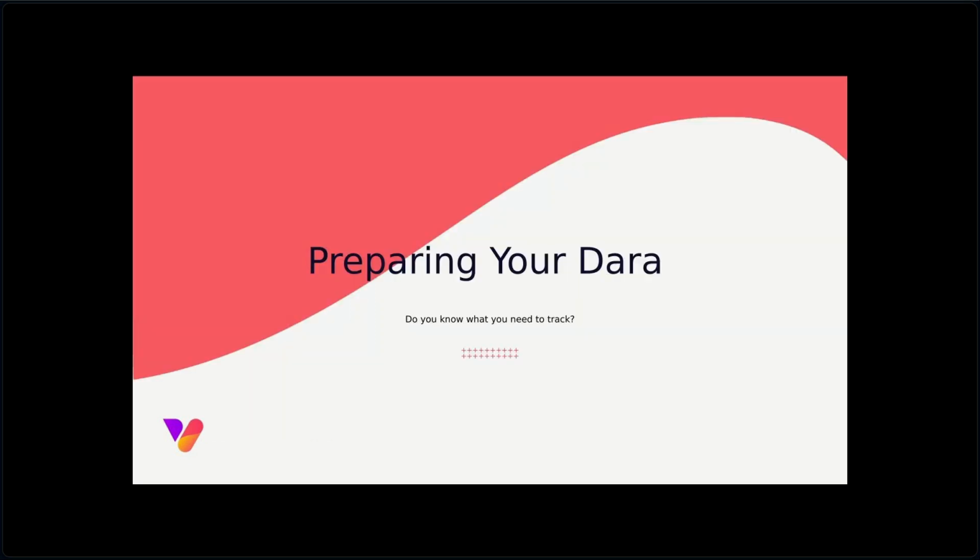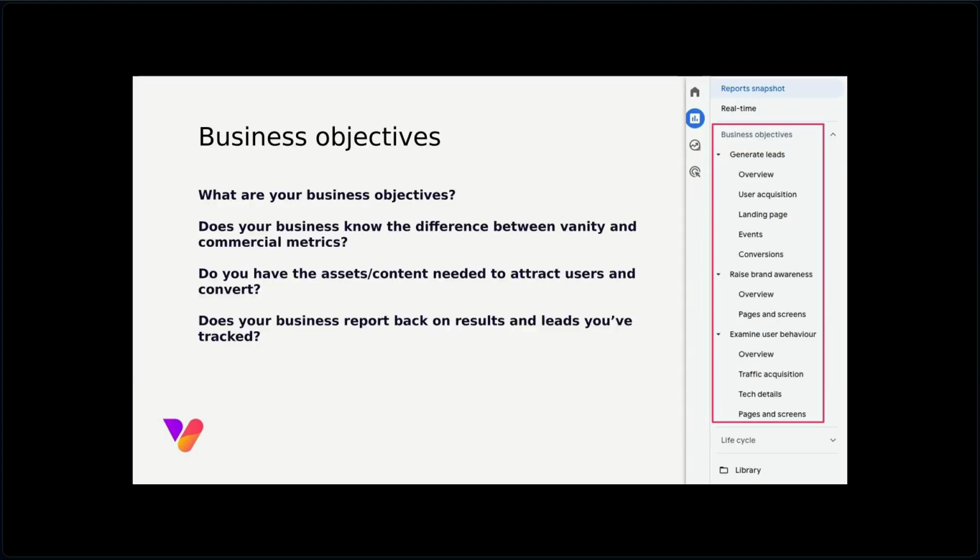And then, understanding your data. I think the biggest thing is preparing what you actually want to track. Too many people are focusing on things that are just vanity metrics. I think the biggest mistake that we see with a lot of people, especially in the recruitment industry, is still reporting on metrics that don't necessarily convert or don't necessarily model anything. They're just not commercially viable. So what you want to make sure is that you're thinking about the overall picture of what you want to achieve. So what are you actually tracking?